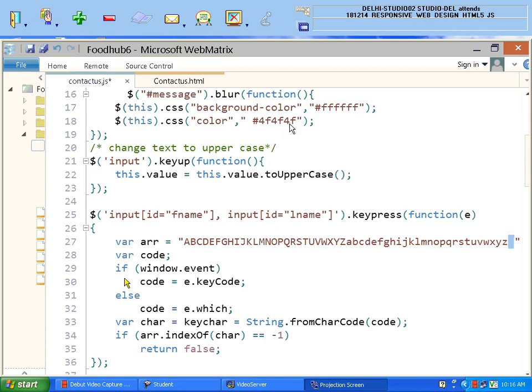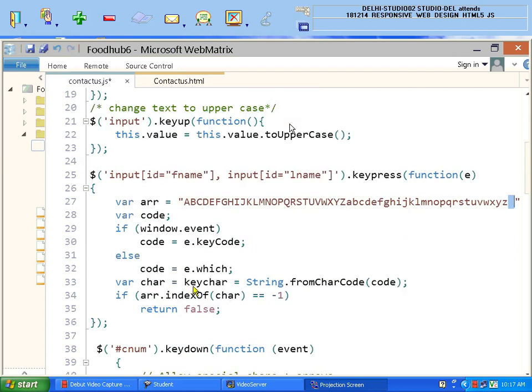I told you in the morning session, I use which to find the event, whether mouse event or key event, then I use code equal to e dot which, and then I am saying var char equal to. Now you can see over here what I am trying to say.